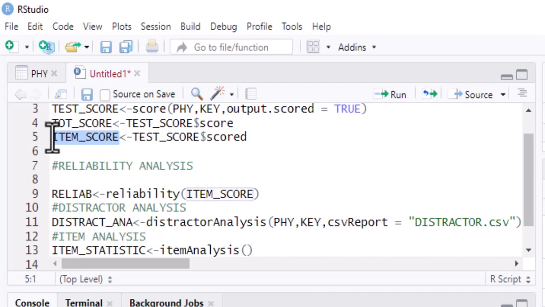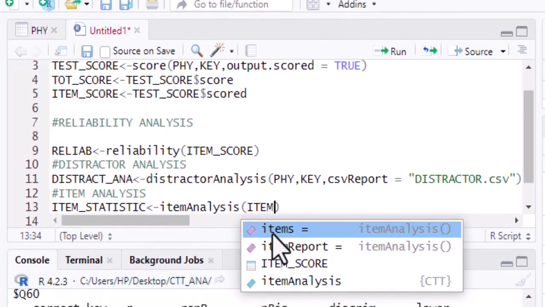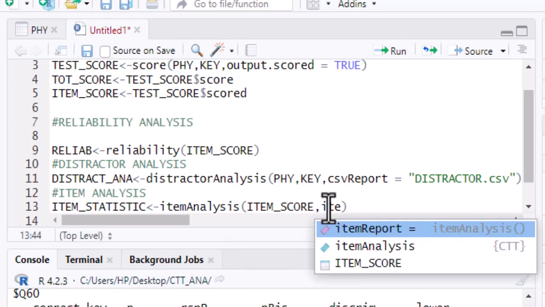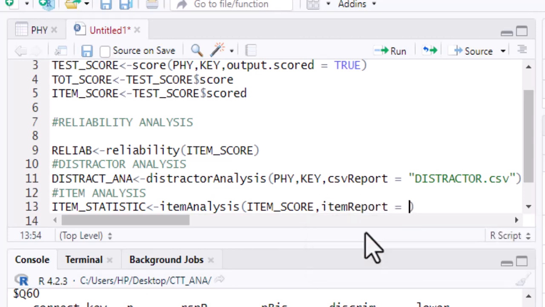That is what is needed, just like we used it for reliability analysis. So inside here you type the item score, comma, and then you type item report equals true.